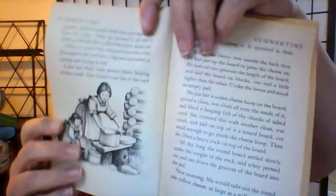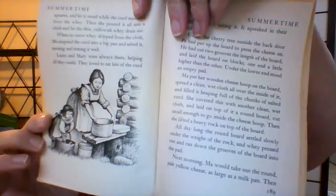So then they went out to the yard. Under the cherry tree outside the back door, Pa had put up the board to press the cheese on. He had cut two grooves the length of the board and laid the board on blocks, one end a little higher than the other. Oh, I forgot to show you that part. So you can see one end is a little higher. So gravity, when it gets squished out of it, will just take it on down the two little troughs. Under the lower end stood an empty pail, an empty bucket.